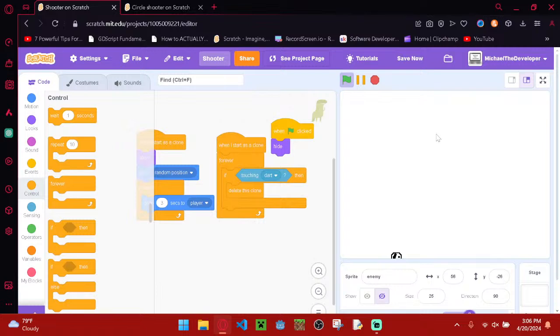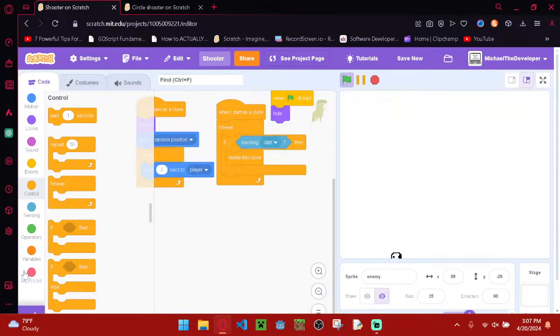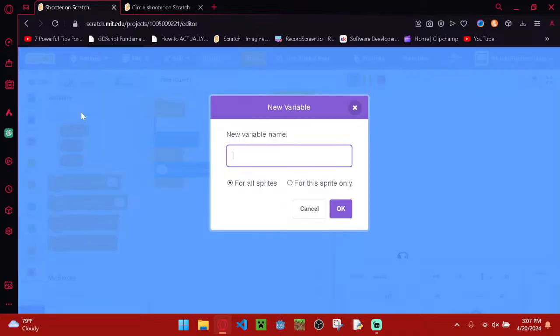Okay, I don't know the error, but that's interesting. It's not working, and I don't know why. So that is weird. But anyways, let's go ahead and set up the points variable, I guess, for the score.